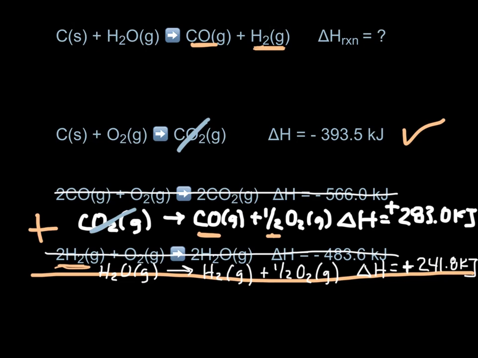So we need the carbon monoxide, we need the water. The oxygen gas we don't need. Notice how there's a full oxygen gas there in a product, and in the reactants on the next 2 we have half. So half plus half is going to give us a whole, so that oxygen gas is going to get canceled out, and I believe that takes care of our overall reaction. So let's add up all of the compounds and elements, and then we'll add up our delta H's.